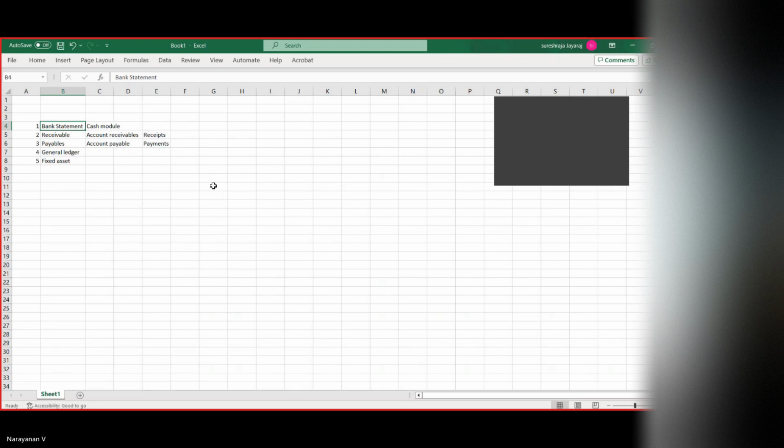Reconciliations will be done in the cash module. All the receipts and payments should be created, and the same should be reconciled in the bank book against the bank statement. Any other transaction apart from receivable and payable, it may be bank charges or bank returns, will be created by GL. That miscellaneous will be taken care of by GLT.